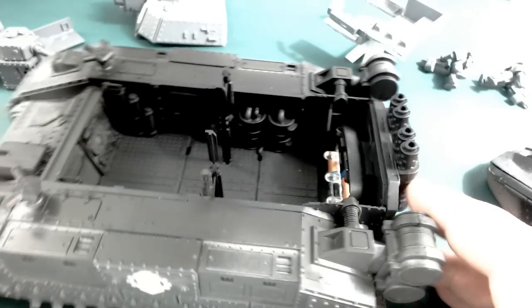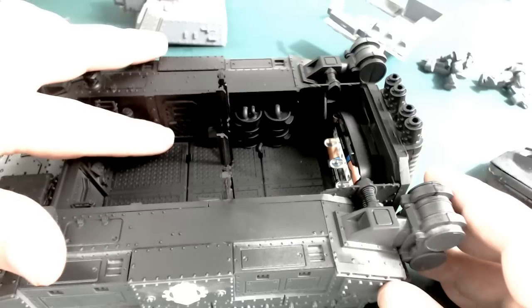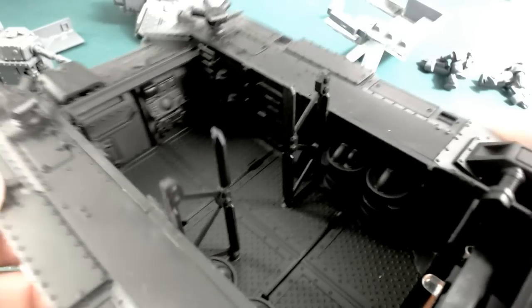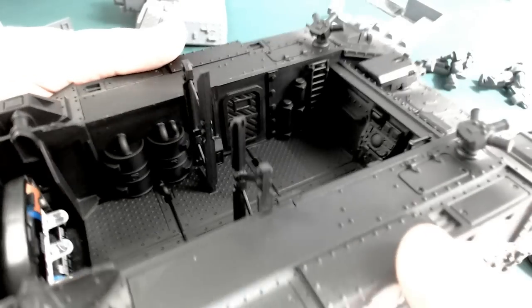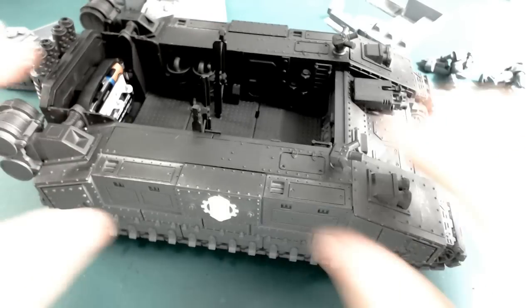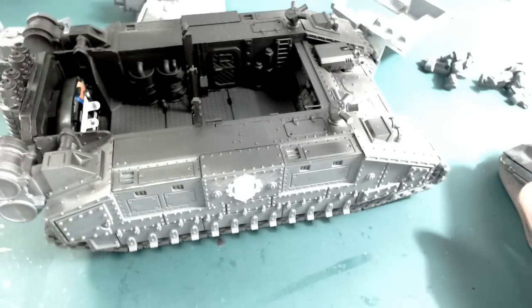When you put the top on you can't really see the pipes, but you can see the barrels. One of the cool things is the light catches the side of the barrels, lights the edges of these doors, catches the pipes and ladders, and then of course it catches those cool bits inside. Really sorry for the dodgy frame rate — the camera does not like filming the inside now that it's black. I probably should have waited until I sprayed it a lighter color.